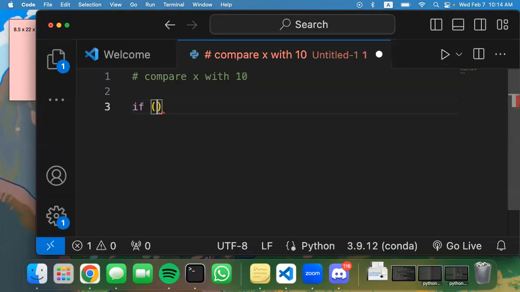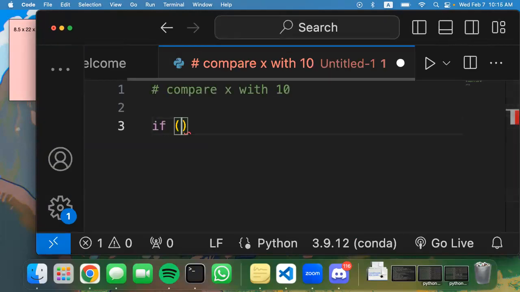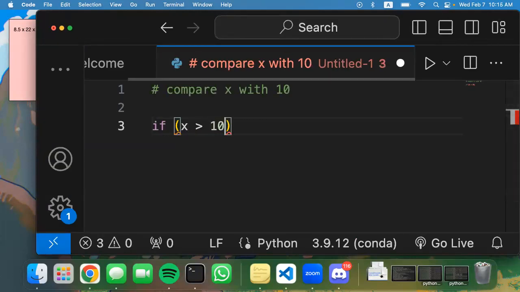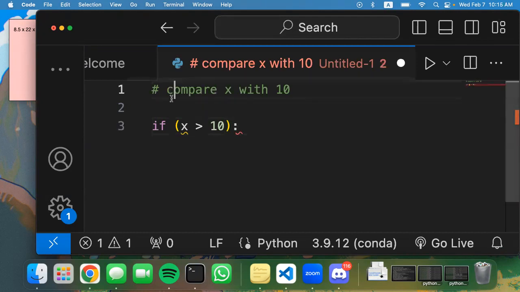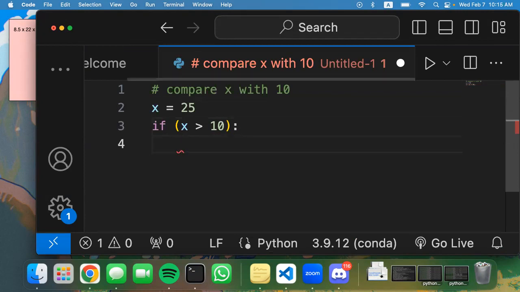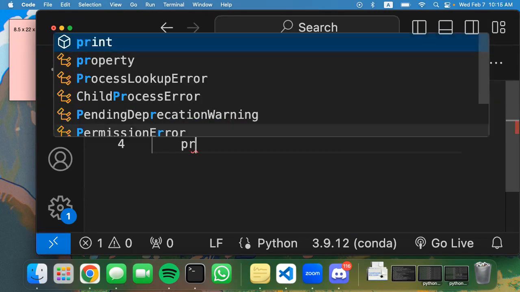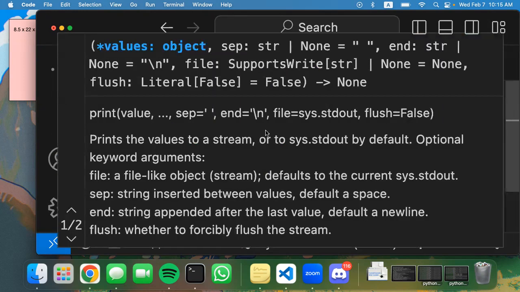And let me zoom in. So if x is greater than 10, let's just define x as 25. Yeah, you need spaces between. You don't need to, I just like to do it. So if x is greater than 10, we'll print x is greater than 10.